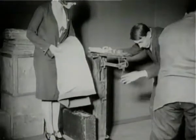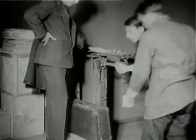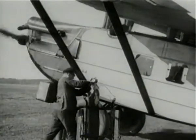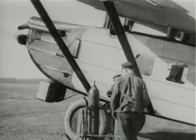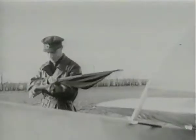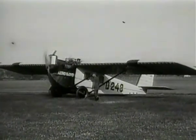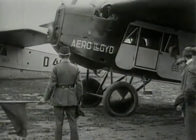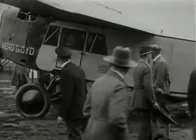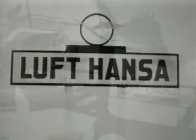Passengers and baggage had to be weighed before takeoff. With single-engined planes, even the weight of a newspaper could be decisive. Airlines now employed larger numbers of employees, not only the pilots, but also the ground crews and engineers. Faster aircraft were being produced with ever increasingly more powerful engines. New airstrips were built, new terminals. Very soon, the smaller airlines were beginning to amalgamate, forming much larger corporations. Airline and passenger travel had become big business.